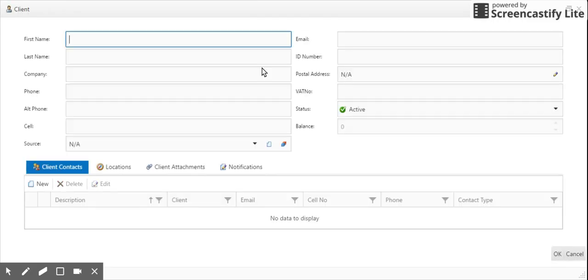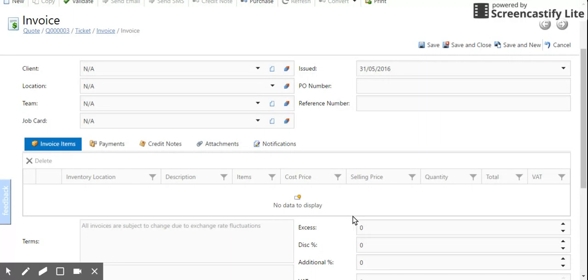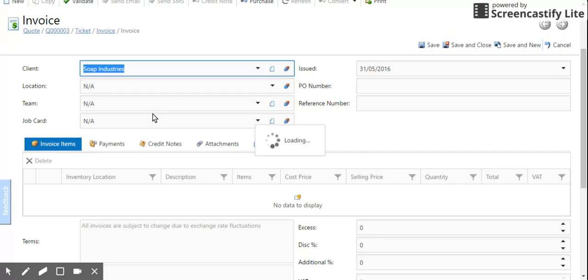Click on the white page icon and it will open up a new blank record for you to create the client details. In which case you will just fill in all of the fields about that particular client and then click OK to save.